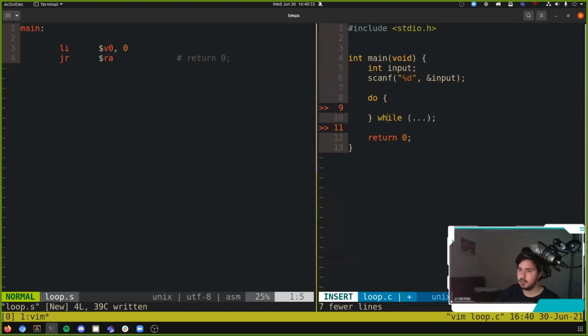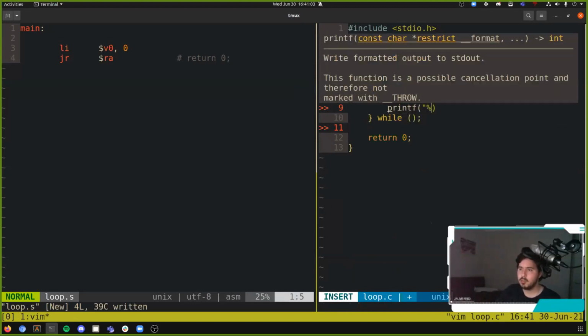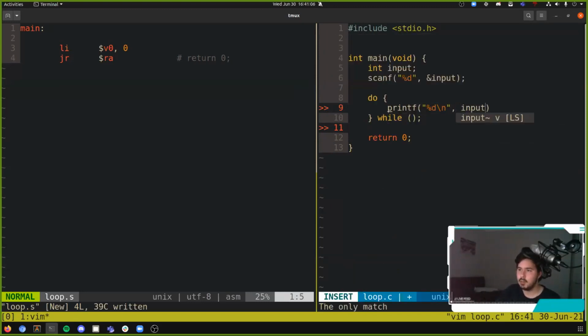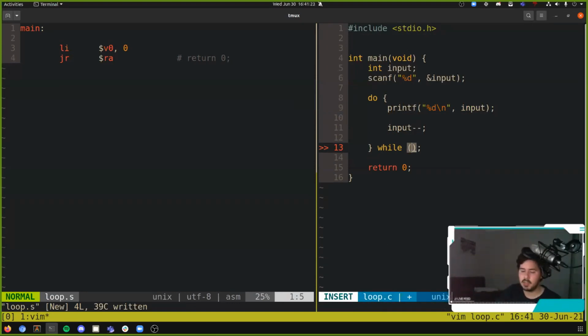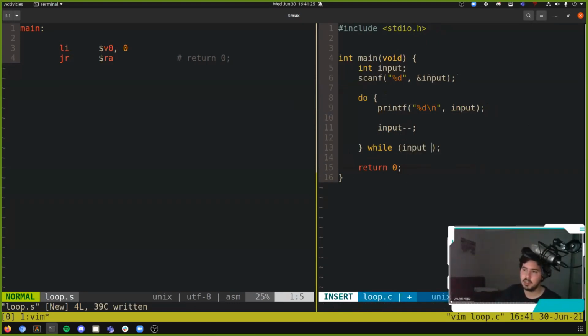Do while over here. So we are going to count down. Inside this loop, we'll print their number. So let's print input. I'll just subtract from the value of input to make life a little easier as we go. So we printf the input, then subtract 1 from the input, so input minus minus each time. And then what do we want to check? We can check while input is, let's say, greater than 0. You have to be a little careful with your bounds checking. Let's say greater than or equal to 0, so we get 0 and 1 as well.